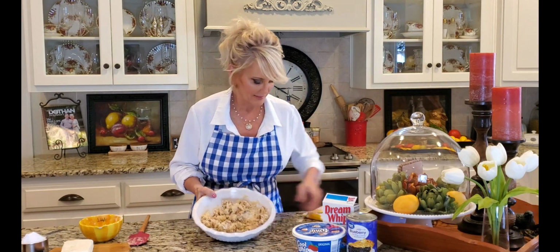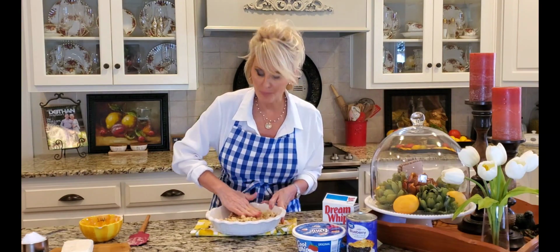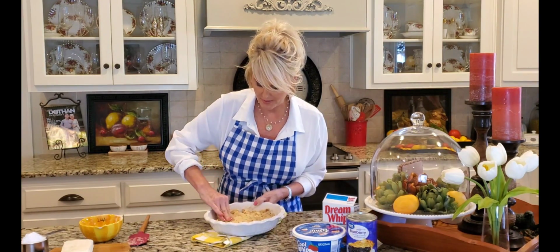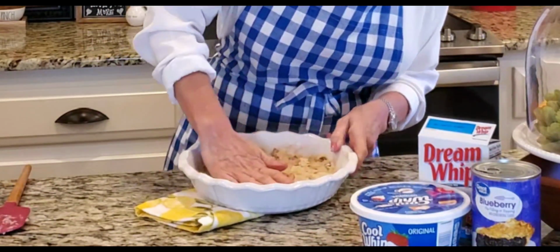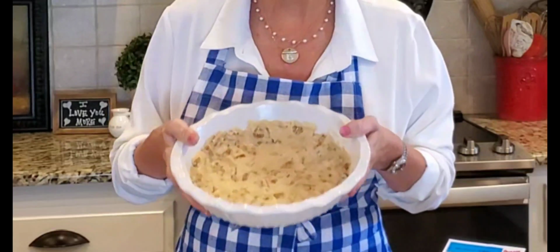There we go. Let me put this underneath this dish so it doesn't make quite so much noise. Now, all I'm gonna do is press this down into the bottom of my dish. Now, this isn't a pie crust that's gonna come all the way up the sides. It's just gonna come up just a little bit. And since it's all-purpose flour, it's not gonna rise. So it's pretty much gonna stay like it is. Press that down. There we go. That's as easy as it is.